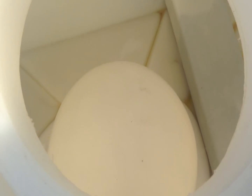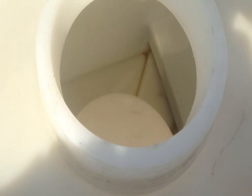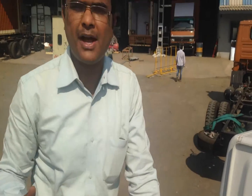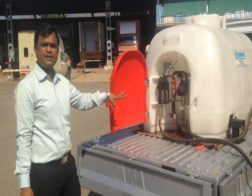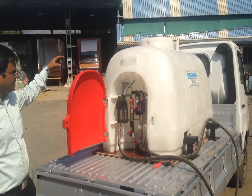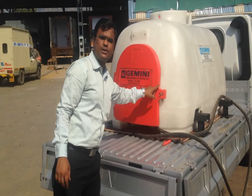I'll show you the internal structure of the tank — as you can see, there is a big hump. This hump eliminates the spike in the diesel when you are traveling on rough terrain, and also acts as a barrier when the driver suddenly applies the brakes, eliminating pressure of the diesel in the forward or backward direction. There is also a lock and key arrangement where everything you see can be locked — the top can be locked, and you can close the dispensing door and use a lock there as well.